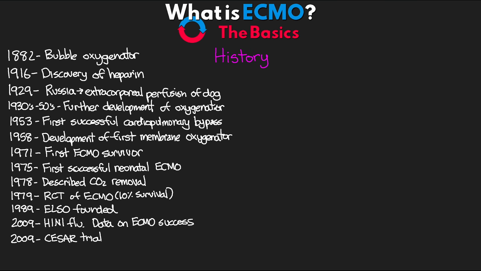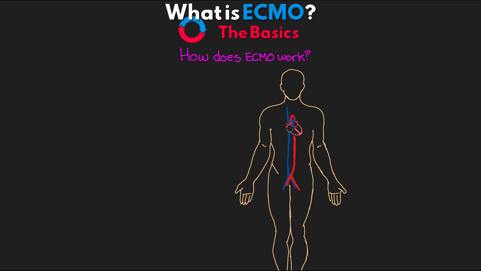All right, so with that out of the way, let's shift gears and begin to talk about how it is that ECMO actually works. In order to do that, we have to cover the configuration of a basic ECMO circuit. That way we make sure we're on the same page as we're talking about some of this stuff. So I'm going to go through and talk about the different parts of the ECMO circuit and what they are used for. So the first thing we're going to talk about is the cannulas.